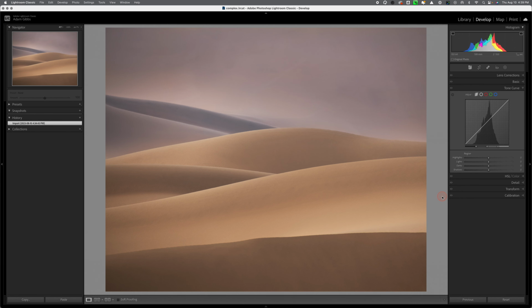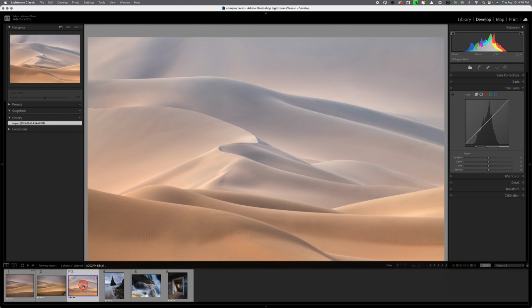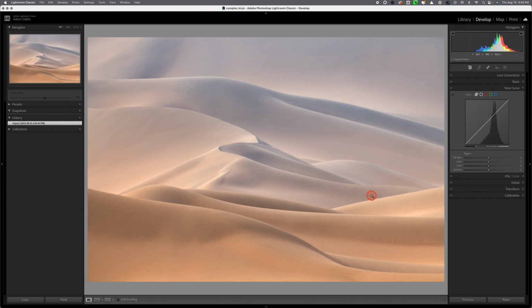You'll notice this one's a little bit cooler. The shadows aren't quite as contrasty, but I think you'll agree that it really adds a nice dimension to an otherwise very flat and dull image. Here's another example. This was the same area, and again I've done the same thing. I've brought in a linear filter and just cooled down the background, and then the foreground I've just left the color that it more or less was at the time.